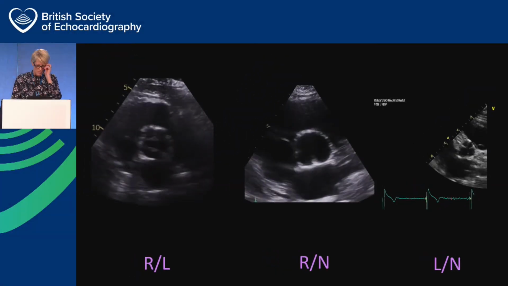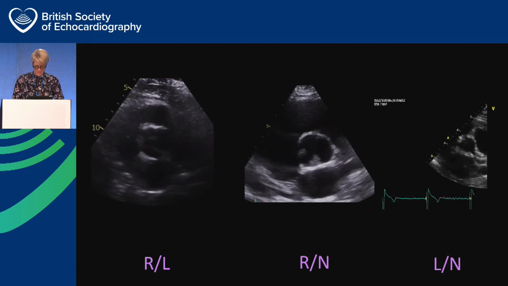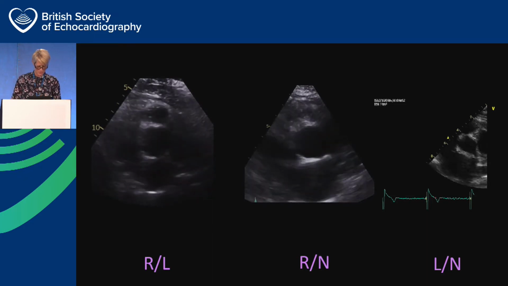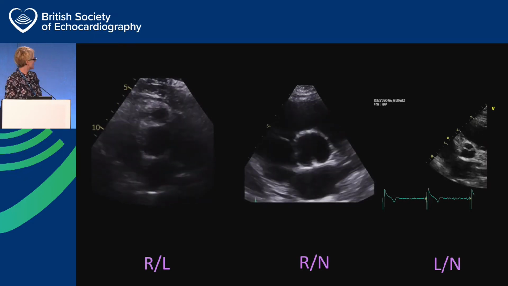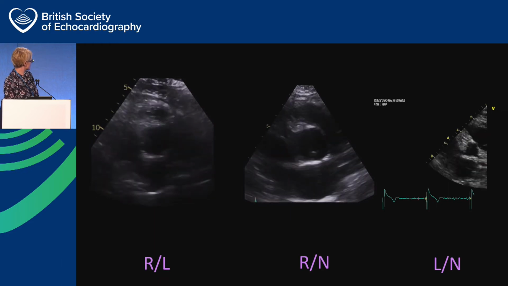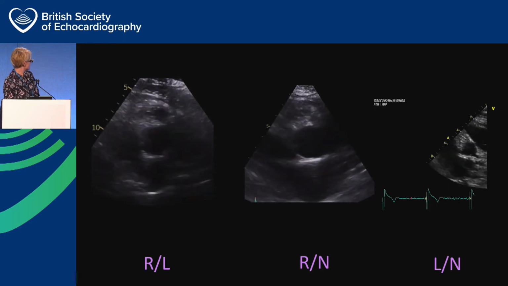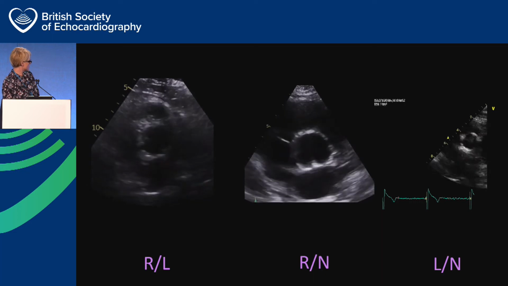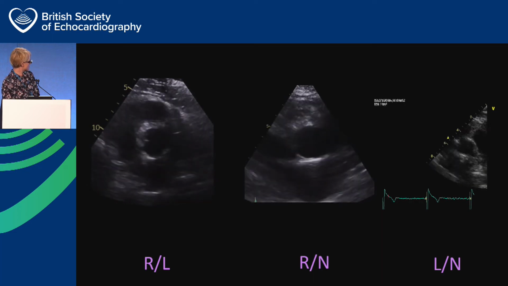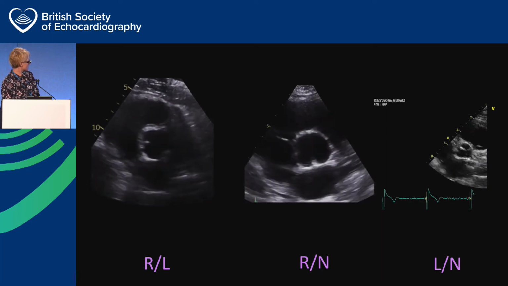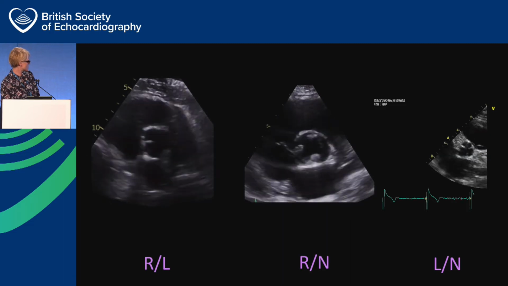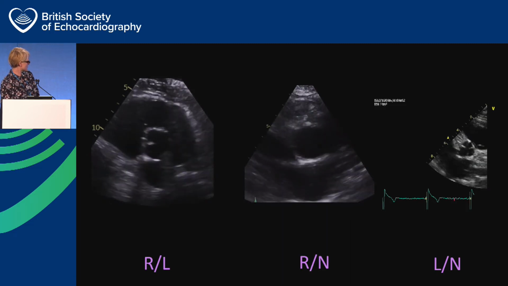So these are the types that we see. They're all moving, which is great. For some reason, the left non hasn't moved for years and moved this morning, which is rather fortuitous. So there's the right-left. You can see there's a non-coronary leaflet, cusp. Right and left are fused. Right and non more rare. So there's the non and the right fused together. You usually get more thickening here and more stenosis, and I'll talk about that. And then that's the left and non on this side.